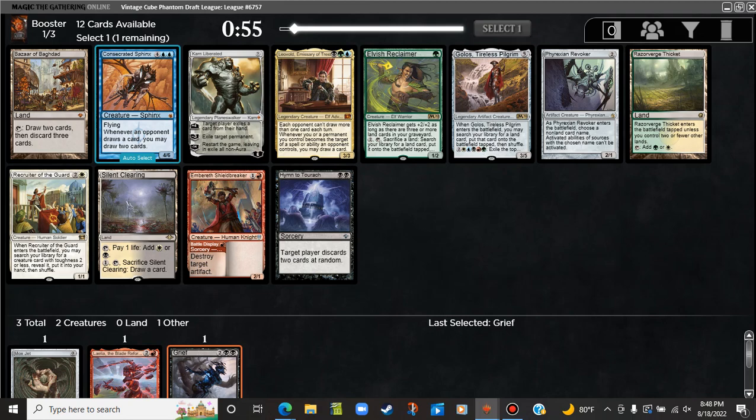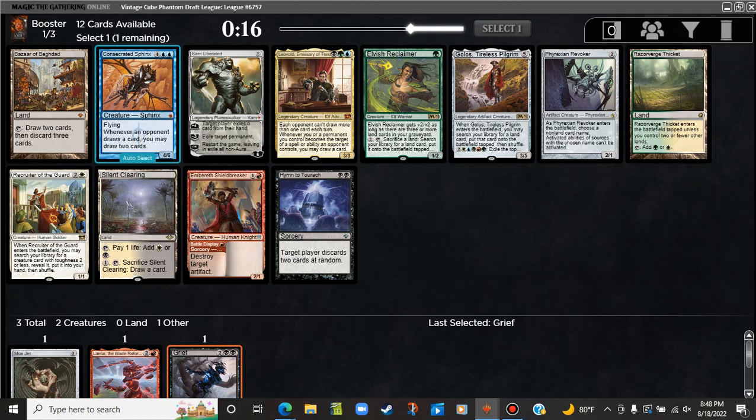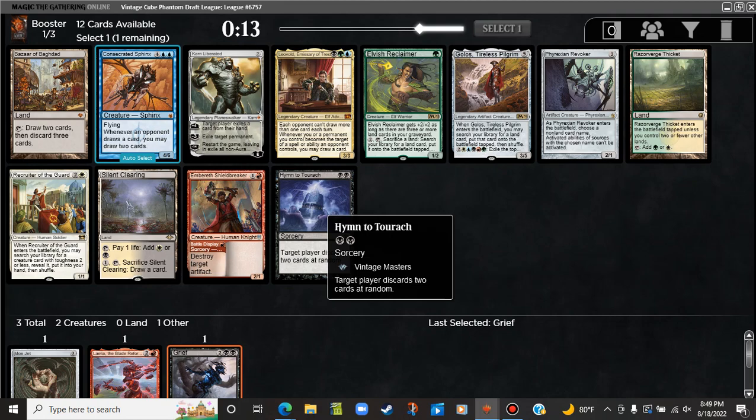Consecrated Sphinx is a hell of a card, that's for damn sure. Right now it's between that, Hymn to Tourach, and Embereth Shieldbreaker. I was very impressed with Shieldbreaker in the last draft. I think it would be just fine in this one as well. But Consecrated Sphinx is a real beating. I think we will take it. Really want to take the Hymn to Tourach, to be honest. Turn 1 Hymn just destroys your opponent.